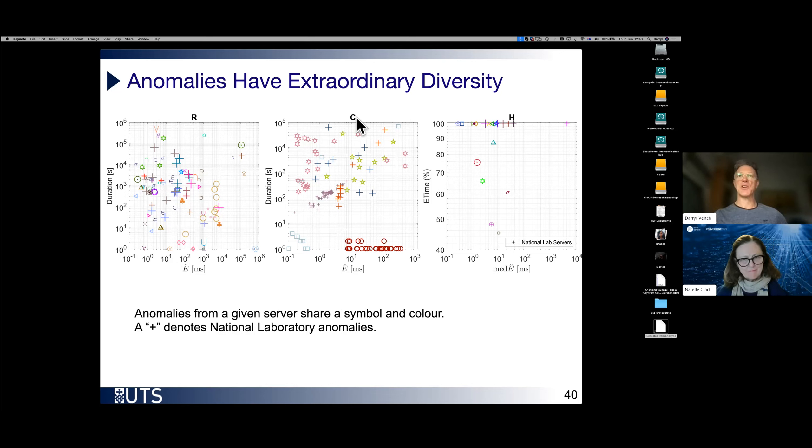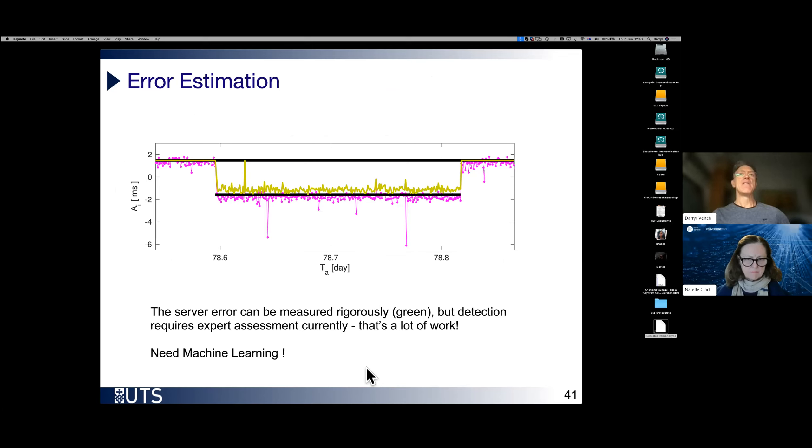So there's an unbelievable variety of stuff that you see out there. And the same for the C class, which is more than rare, but not H. And H is the errors almost all the time class, where most of them have errors indeed, 100% of the time up here.